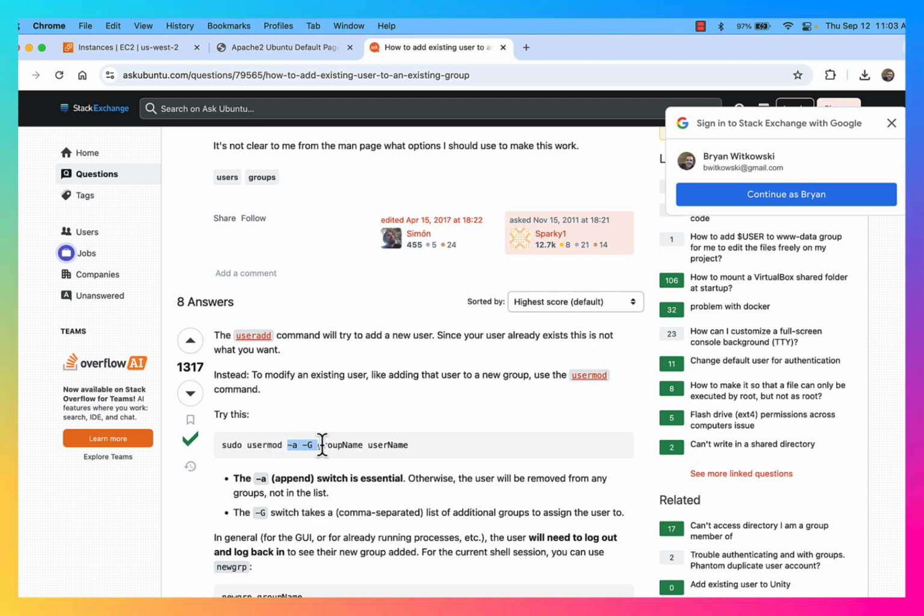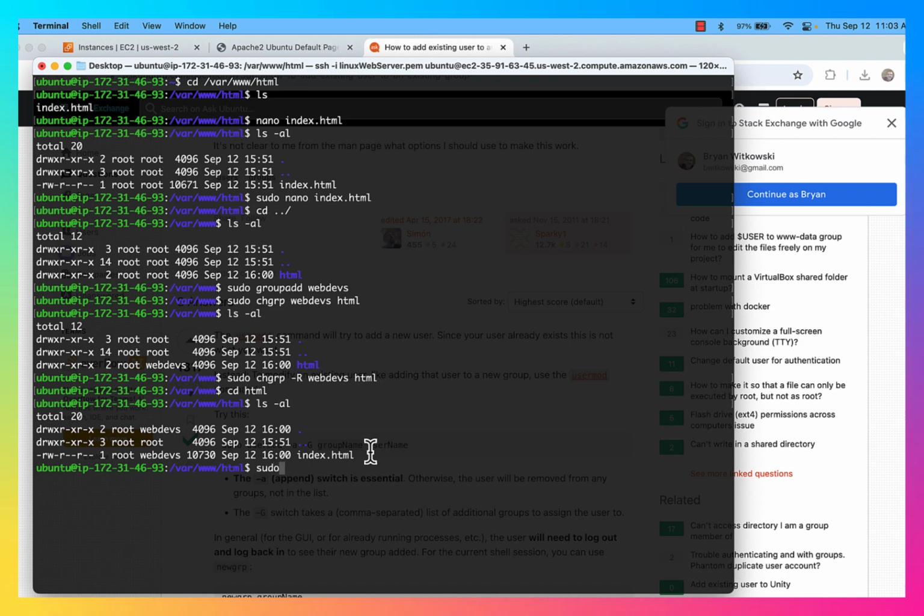I'm adding to the group name and the username. Okay, so sudo usermod -aG. The group name is webdevs, and the username is ubuntu. Okay, so now the Ubuntu user account is a member of the webdevs group.